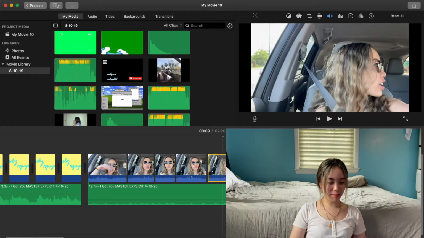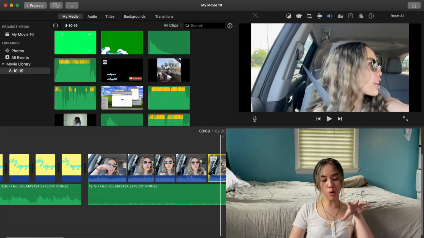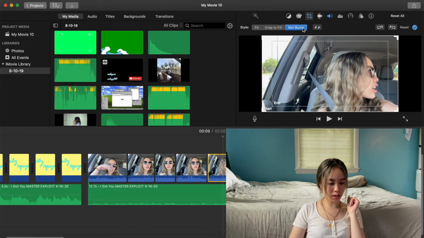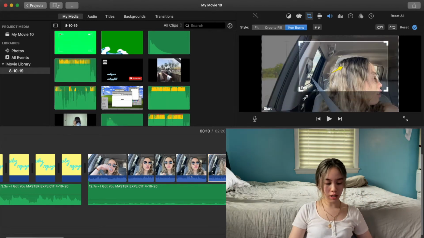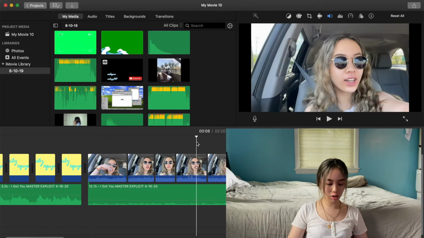Like this thing, if you get what I mean. I am going to select the clip that I want to have that slow fading zoom in, and I'm going to click the square and click Ken Burns, and this is where you can edit how it starts and how it ends, so you can either zoom in or zoom out. I'm just going to zoom in, and I'm going to do it significantly so you guys can see what the vibes are.